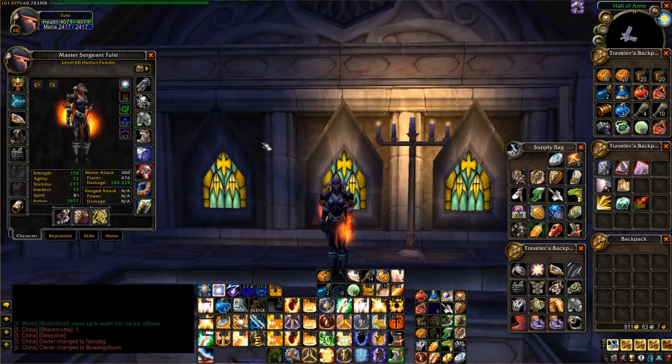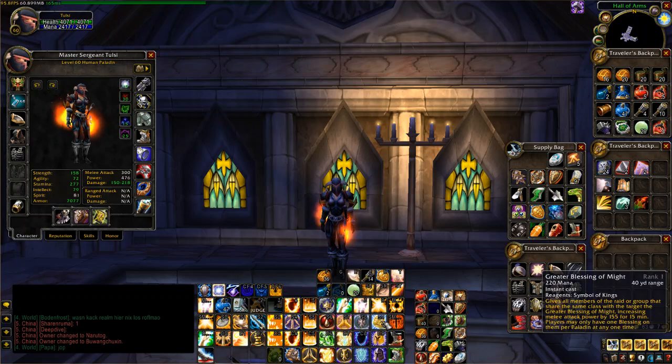So yeah, I can start by going through my abilities and my UI. I'm using an add-on called Bongos for the 1.12 client. You can see I have 8 action bars for abilities. Kind of a lot, but definitely necessary. 16 alone, or no, 12. Well, let's see.